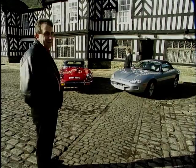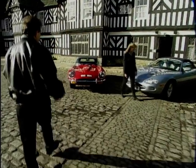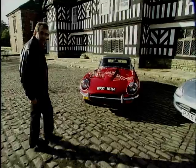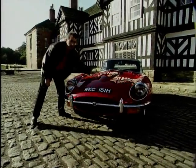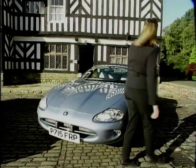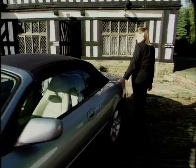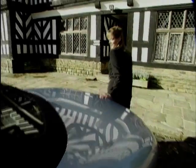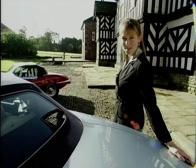But with the average age of a Jaguar owner at 53, would more performance be advisable anyway? Forget figures like that and just take a look at these cars side by side. Jaguar have deliberately reawakened the old styling clichés — they talk about the long feline body, the low oval grille and the power bulge. They both have a high waistline for that snug cockpit feel and what Jaguar calls muscular haunches. But I find the new car's relative restraint almost as seductive as the E-Type's lean, steroid-induced physique.